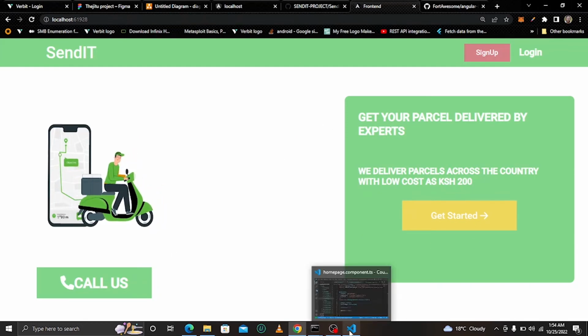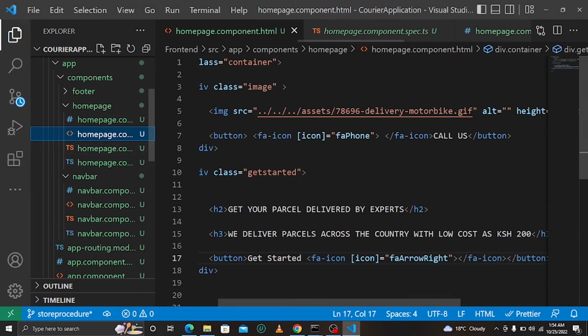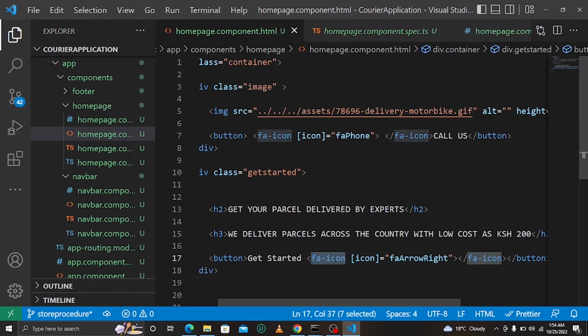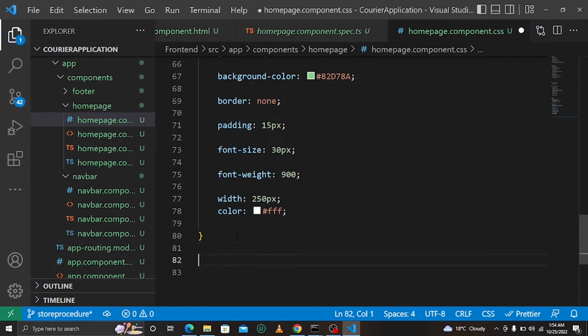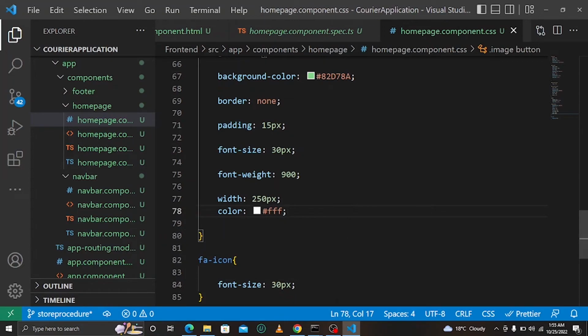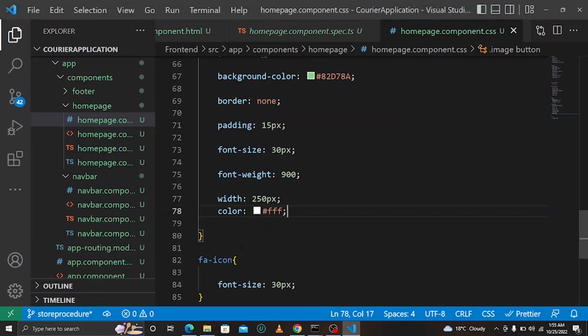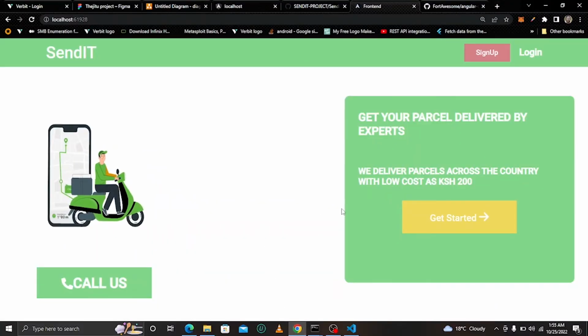So now we need to add the font size for these two icons. We can just target them using this name here for icon. So we can just copy and come here, say something like for icon, and then we can say font size, and then you can give it like 30 pixels, just like that, and then see if it is working. I think that is just big, so you can give it maybe 25 pixels, or you can just customize the way you want it. So just like that. Yeah, I think that is great.